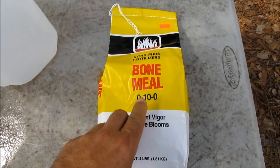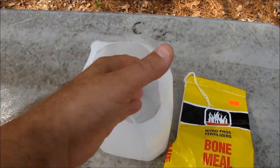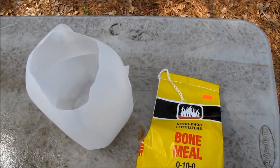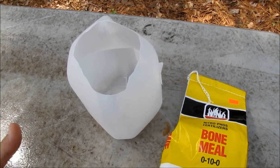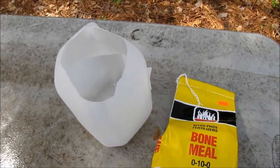What I'm going to do is take a handful of this bone meal and fill a milk jug — with the top cut out — three quarters of the way full of water. Take a handful of bone meal, put it in there. I've got some chicken manure and some fireplace ashes — really ashes out of a smoker, my big barbecue pit smoker. Good hardwood ashes: oak, pecan, wild cherry, stuff like that. Mix it all up with a stick, then go pour it on the fig tree.